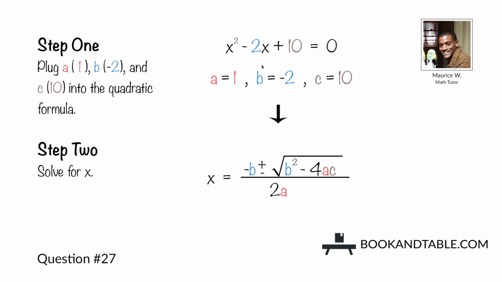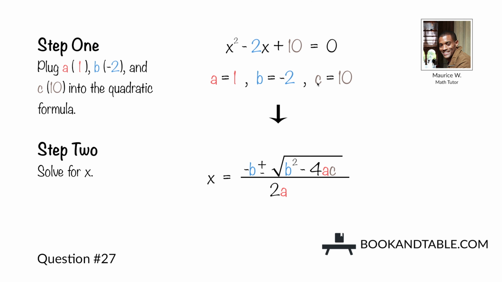So for this question, since we are not able to factor this polynomial, we'll want to use the quadratic equation to solve for x. Remember, the quadratic equation is x is equal to negative b plus or minus the square root of b squared minus 4 times a times c, over 2a. So we have three variables, a, b, and c. a is the coefficient of x squared, so a is equal to 1. b is equal to the coefficient of our x term, which would be negative 2.